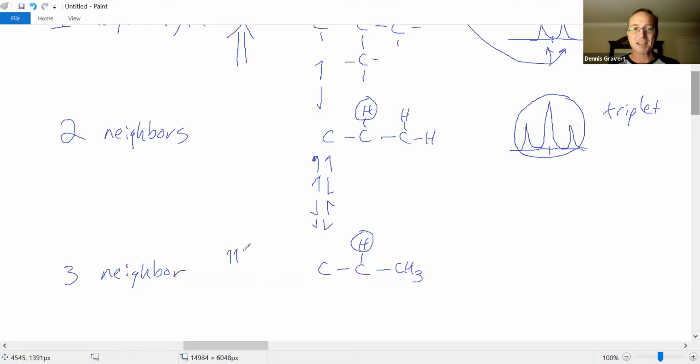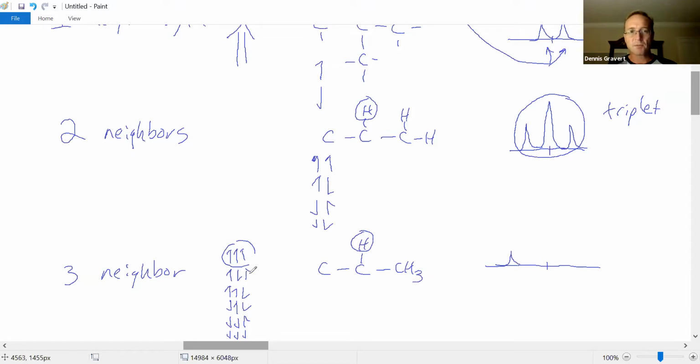Well, they all could be pointing up. First one could be up, second one down, the other one up. See, first up, we can have this up and this one down, and then we can have, that's it, this one down, this one up, that one down, this one down, this one down, this one up, and finally down, down, down. That should be everything, right? Okay, these three really add up. And so center line's right there. And three of them is going to shift it farther downfield than that one. So maybe right here. There's only one chance for that.